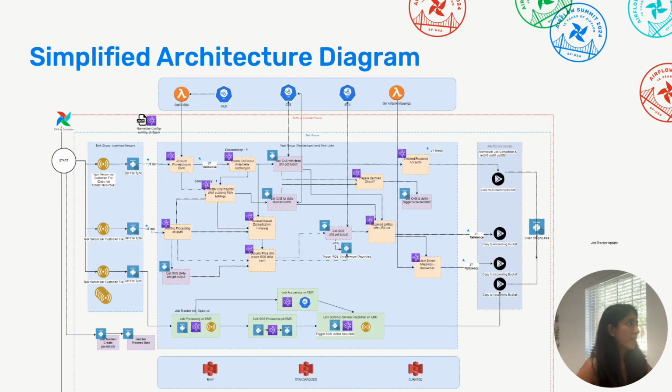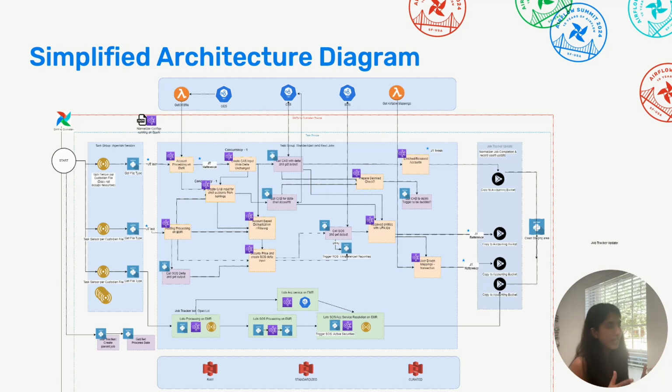Okay, so this is a simplified architecture diagram of what we were able to build with this solution. You can make it as simple or as complex as you want. On the left is your file sensing task group that we discussed in the previous slide. And on this side is a file processing task group, which is where the actual processing is happening. Now, you've got a lot of things going on. You have some EMR jobs, Python operators, Kubernetes pod operators, some API pulls, microservice integration, all of those kind of things. All of these varieties you can introduce for the first time, and then it's just reusing it.